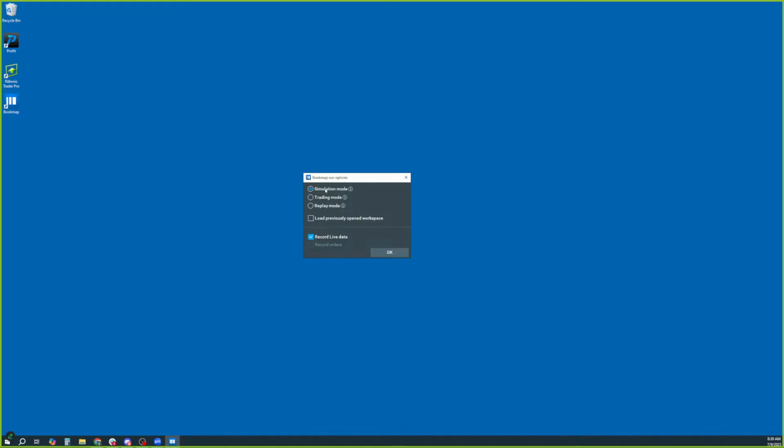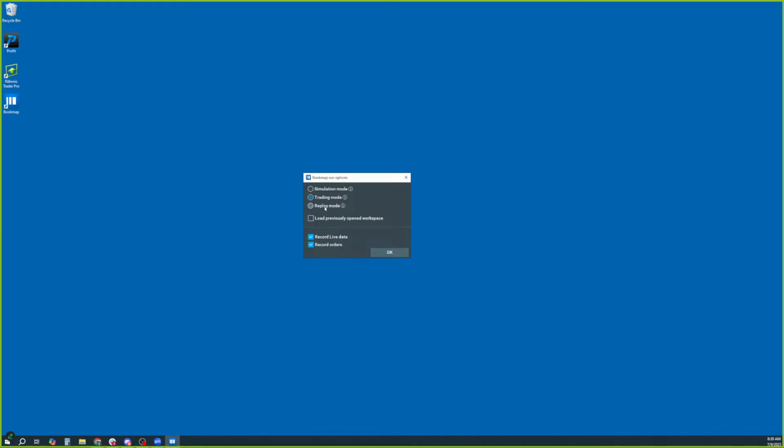Now you will connect to the live market in simulation mode here, but it's just about the trading here. Trading mode here, you will be connecting to the live market, but if you trade from Bookmap, you can route your trades. You have to make the connection and route your trades to your broker or your prop trading firm or whatever you're looking for.